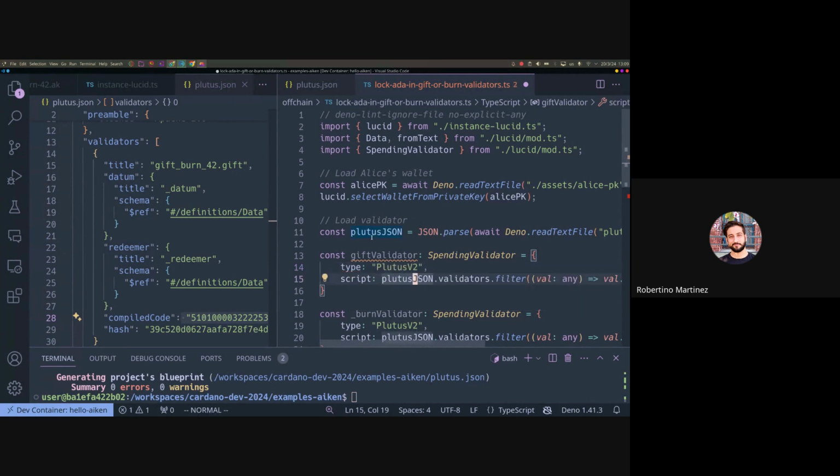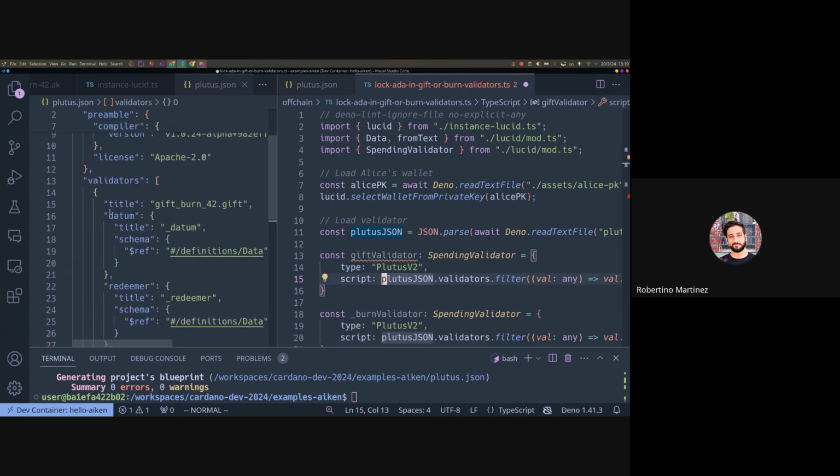And then we need the actual script. So if you're actually deploying this like a production-ready app, this script is going to be likely hard-coded, not dynamically loaded from a file that can change at any time. But because we are just testing things around here and we want to iterate quickly, what we're going to do is just go to the Bluetooth JSON, and inside, this is our file.